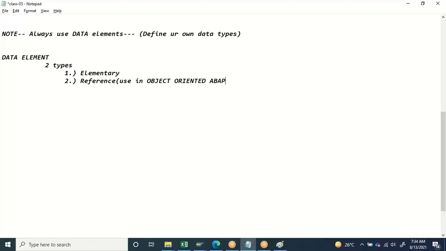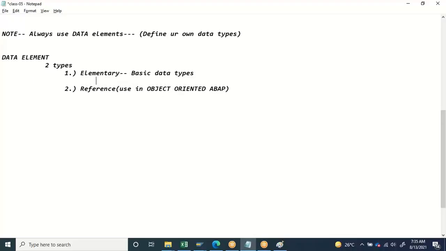Without completing normal ABAP we cannot go to object oriented, so we will see reference data types later, when we cover object oriented. Elementary means basic data types.